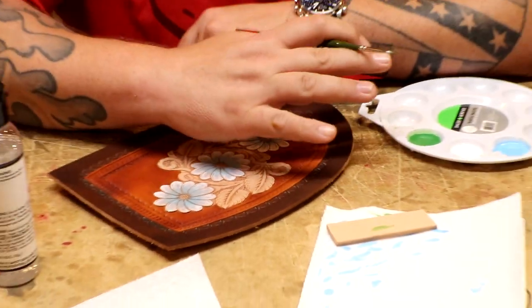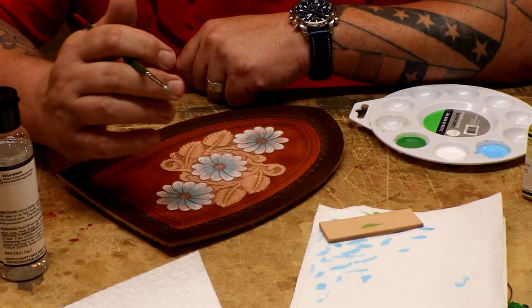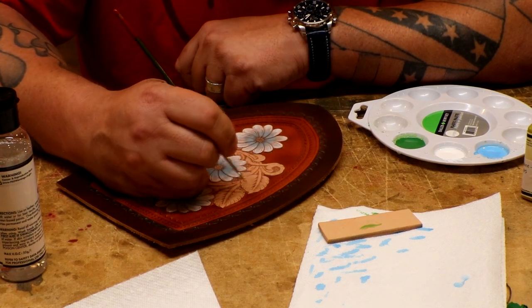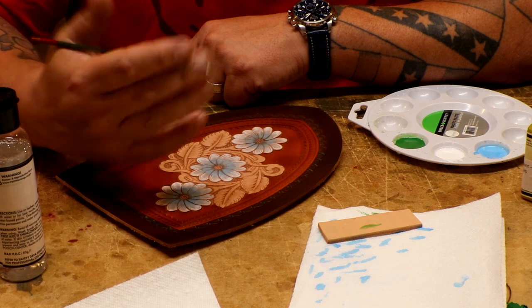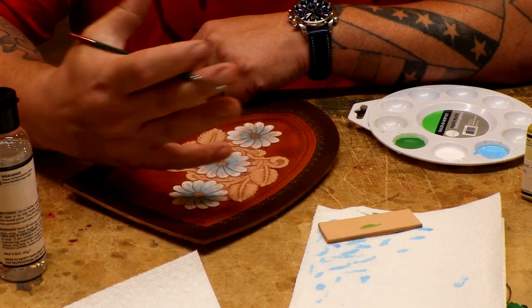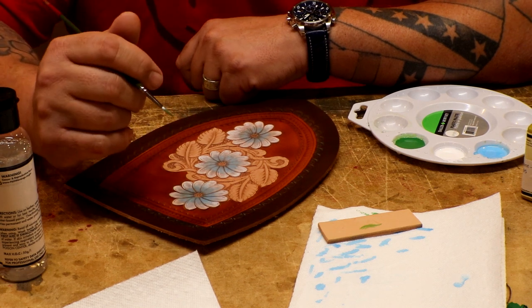I've got some other greens that I might play with if there's not enough contrast. And then I may take even some white and just do some tips on some areas of the leaves and things, just to really have a nice contrast to it and show depth and stuff like that.